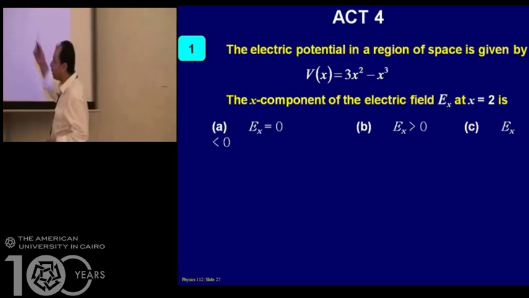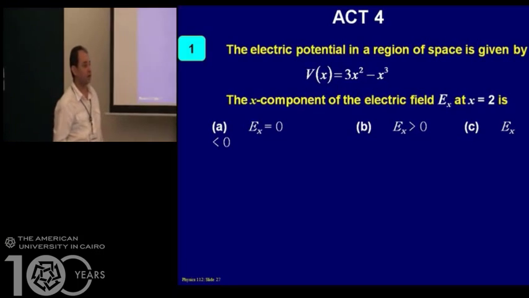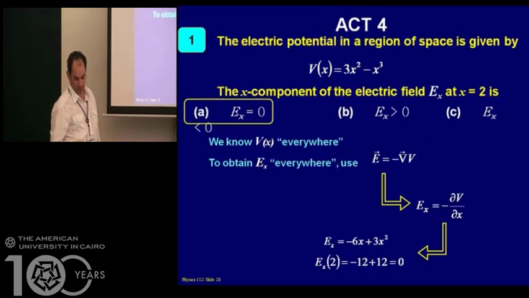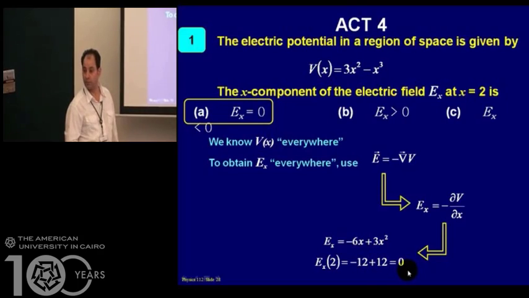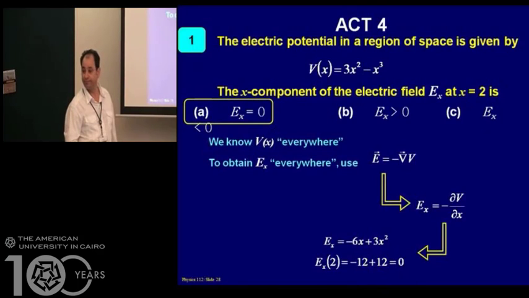So how can we find the electric field? Minus the derivative of V with respect to x. Right, Dina? So let's do that derivative. It's minus 6x plus 3x squared. Plug in the numbers, then you get 0 electric field. What do you mean? What whole bracket? I don't see any brackets.